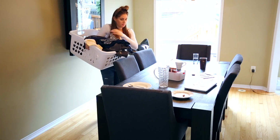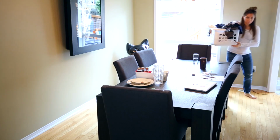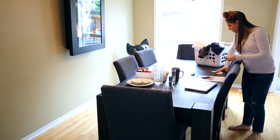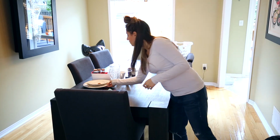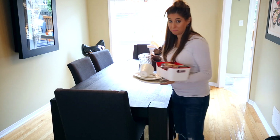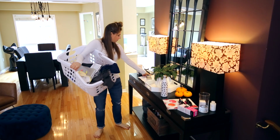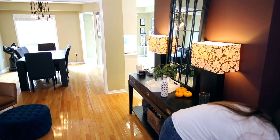Now, I like combining the living room and dining room together because the spaces in my home are connected, and they're both pretty simple and straightforward to clean. Now, of course, those glasses can't go in the laundry bin, but do your best to put everything that does belong in the laundry bin in there. And of course, these items go in the kitchen, so I'm just going to quickly move them in there. I like working my way around the room so that I don't ever skip a space. That is really important. That's why I always talk about that 12 o'clock.